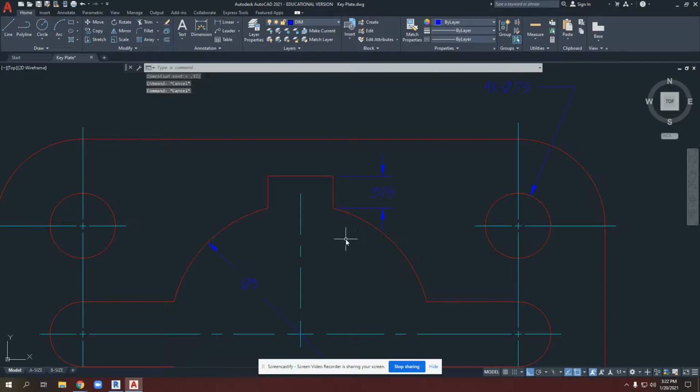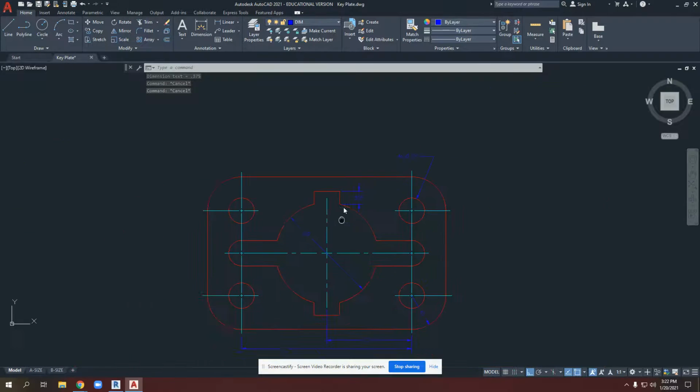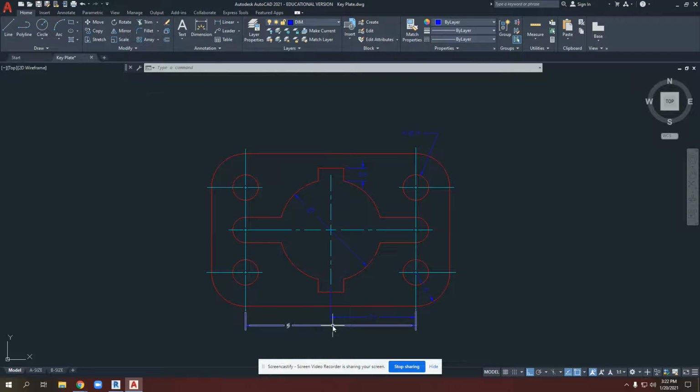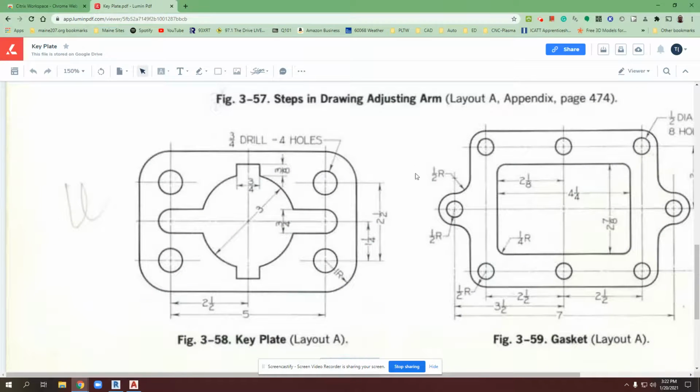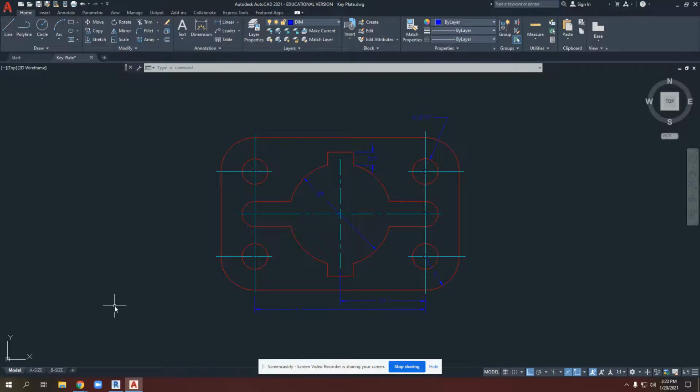All right, so again, not too big of a deal. As far as putting it in, it's not much different than doing that exterior linear dimension on the outside. So again, we do need to fully dimension this, and I have not done that, so I will leave it up to you to come in and do some additional dimensions. But now we're going to set this up on our paper.